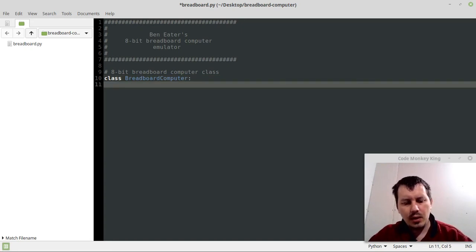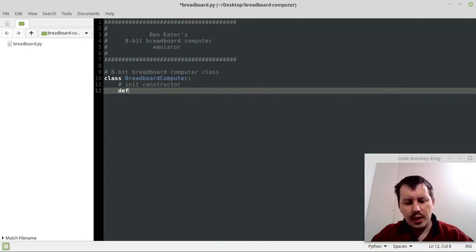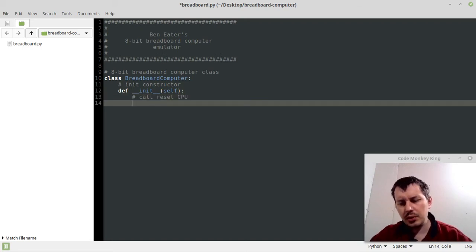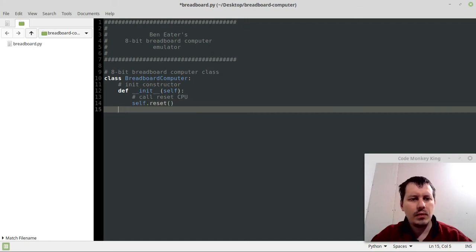And now here, to initialize the constructor, we want to have def __init__, and it takes the self instance. But here I just want to call reset CPU, because I want a separate function for resetting the CPU. So here I just say self.reset(), like this. Yeah, this should be fairly enough.